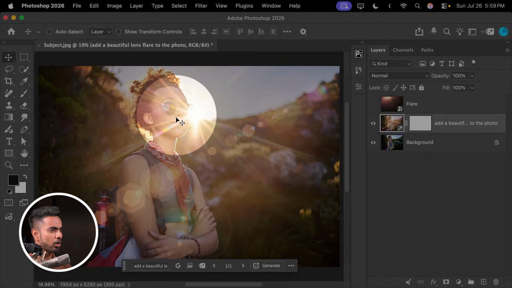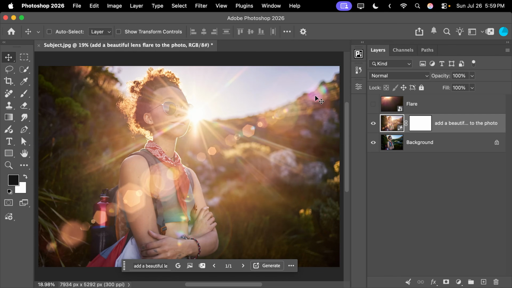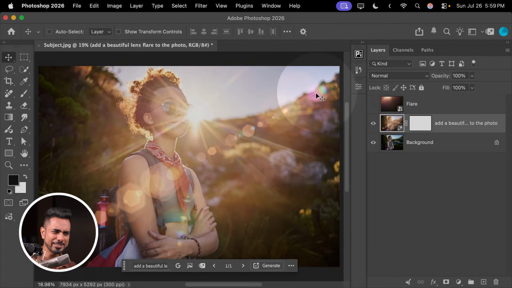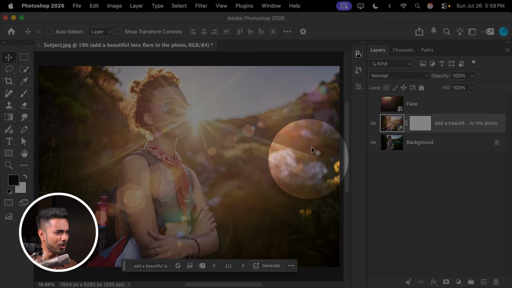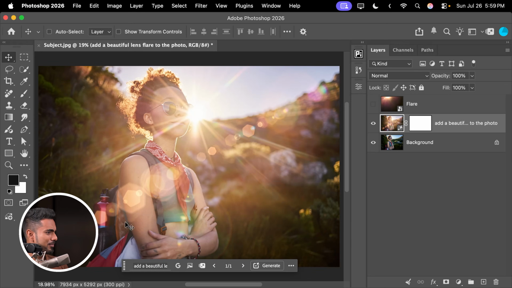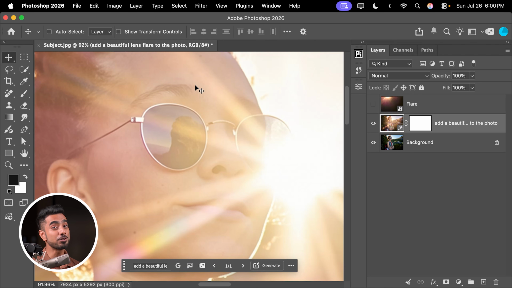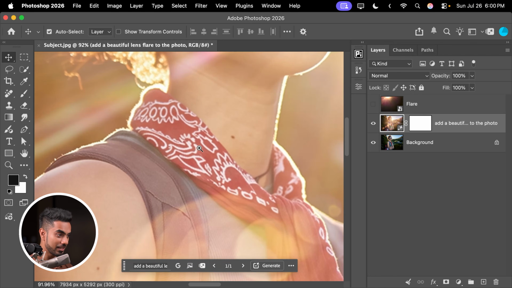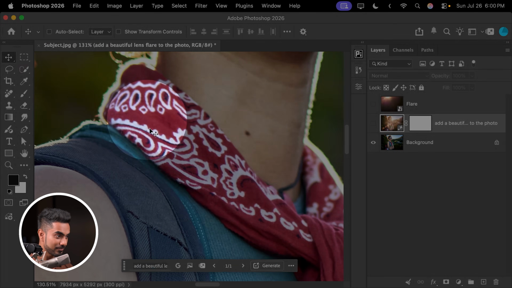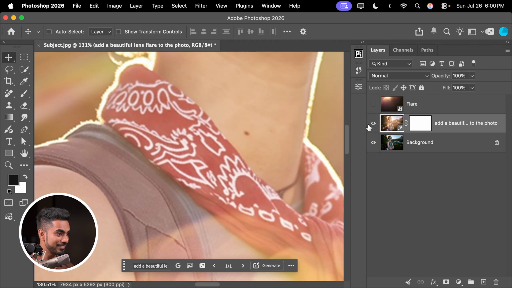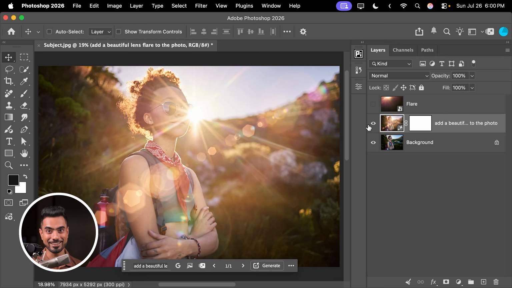First of all, it's blocking the face, but that's not even the point. Have a look at the elements right there. What is this? What direction is it following? It does not understand light. And this line should have been in accordance with the rays, not perpendicular and not so many. What is even happening? And if you closely look at the designs here, take a look. Before, see the design. After, you cannot afford that as a photographer.